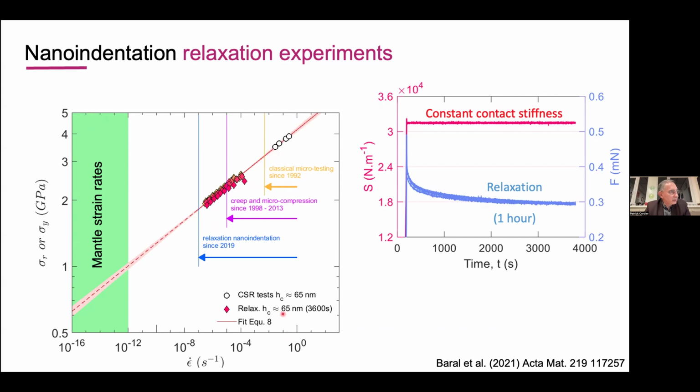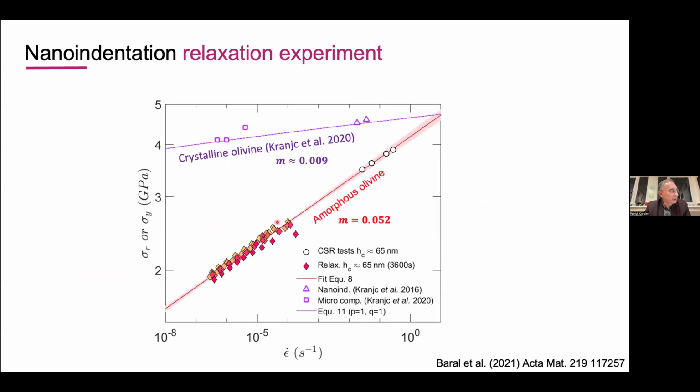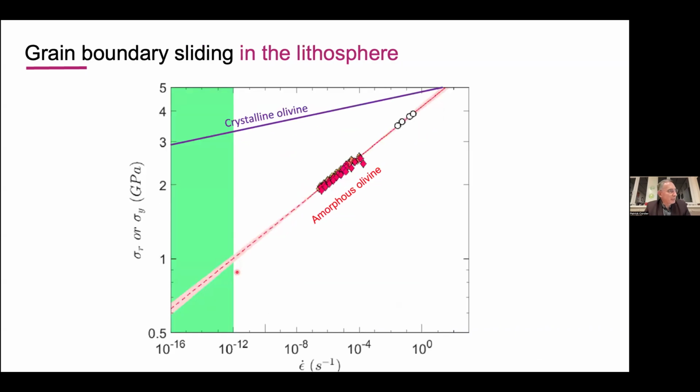Nanoindentation is quite fast. Usually it's 10 to the -1, 10 to the -2 maximum per second. By doing that, Paul could extend to 10 to the -7. So this is always something which is interesting for us. And also by having that, he could measure quite precisely the strain rate sensitivity, which is a very good indication of the mechanism. It's interesting here to compare the strain rate sensitivity of amorphous olivine and of crystalline olivine. And you see that there is a difference in slope. And if we extend this range a bit, we can see something which is interesting.